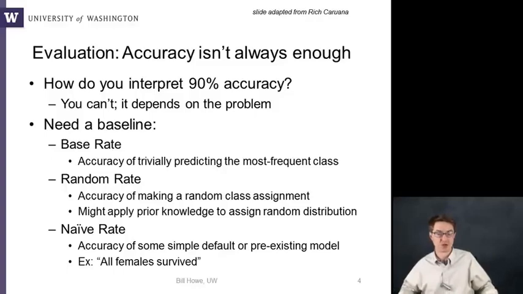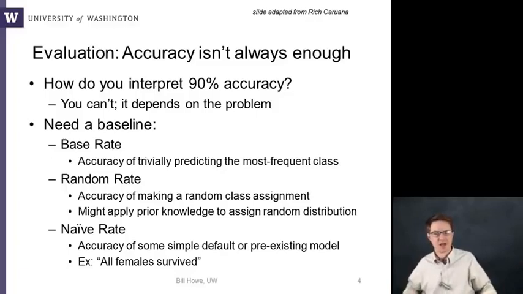Another baseline is just the random rate, which a lot of times you could assume is 50% for a binary class. But you might apply prior knowledge, and so you have a more nuanced probability distribution. For example, if you know that 60% of the passengers didn't survive, you take that as your baseline. In some cases, it may even get complicated. If you have some sort of complicated model, you may need to take your prior knowledge and sample from that distribution and so on. But fine. So some sort of randomized baseline.